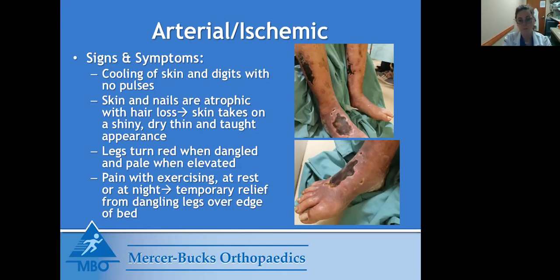A lot of times there is temporary relief of the pain that patients experience by hanging their legs over, let's say, off the side of a chair or off the side of the bed, because gravity helps blood get down to those tissues that are starving for oxygen. And so you do get some temporary relief when that happens. Here is a picture on the side of several arterial wounds. You can see they have the dark appearance to them. They have these punched out looking borders. You can see a little bit of a closer look here. Typically, arterial or ischemic wounds are very dry. They tend to not be very moist. If there is a lot of moisture to an arterial wound, it's often related to infection.